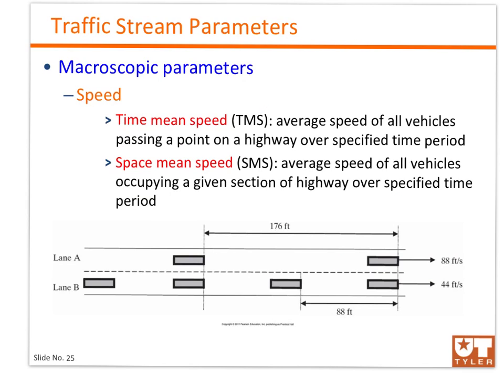While for space mean speed, now we are interested in the overall speed of all the vehicles at a certain section, at a certain space, and that's why we say space. It's not just at a certain time, it's now at a certain space, and this is why the observer would be sitting somewhere here, he or she needs to be looking at the intersection from an upper point to see how many cars and what's the speed of each individual car. So it happens to be here we're having 1, 2, and 3 vehicles, and we need to lump the 3 of them together and get the average. So it's gonna be 44 plus 44 plus 88 over 3, and that would be the space mean speed.